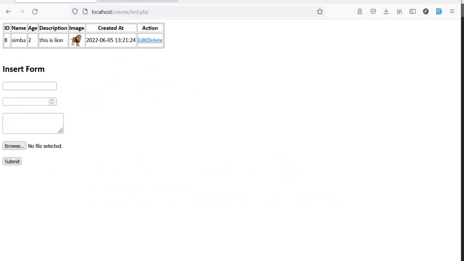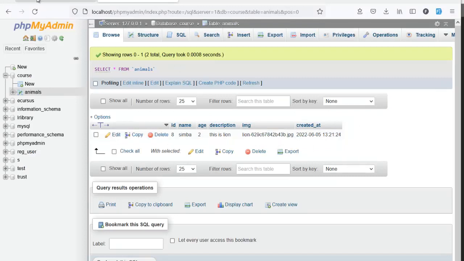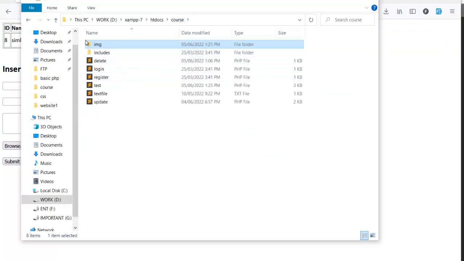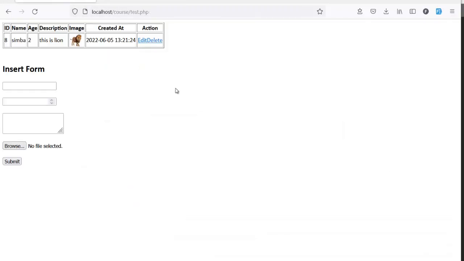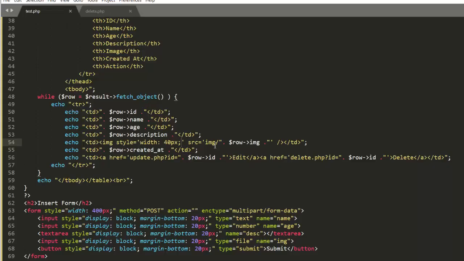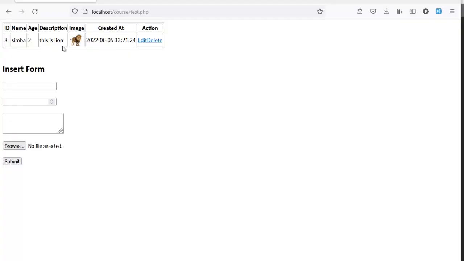So the reason why I did not add img slash here is because for instance someday if you decided to change the name of your image folder, and imagine you have thousands of database records here, animals, you have stored all the animals, you would have to go through one by one or write some query to change img, which would be a headache. To avoid this headache, you can simply go ahead and make one change over here in your code instead of changing the database, and you can refresh, and all the images will be properly visible. So this is why I prefer not to add the file path into the database. Although you can do it, and most websites do it, it is my preference that I don't do that.